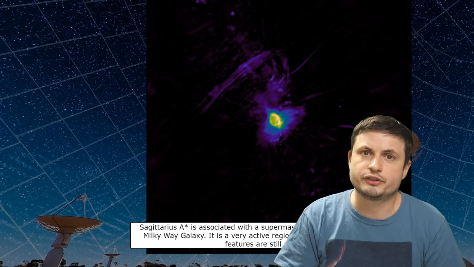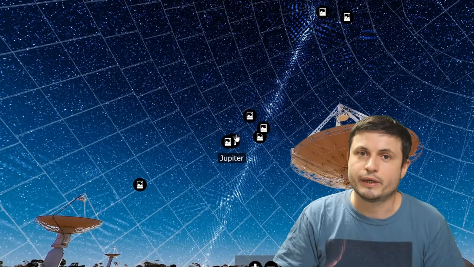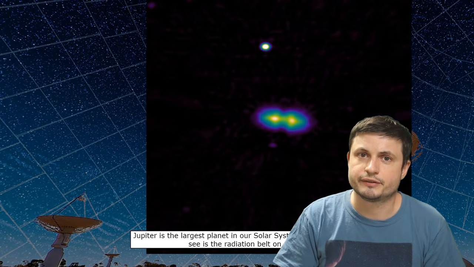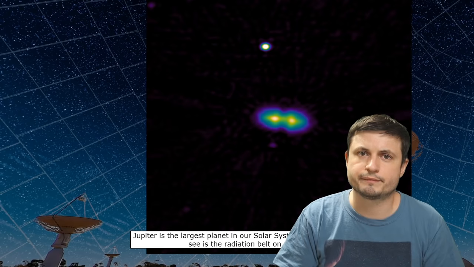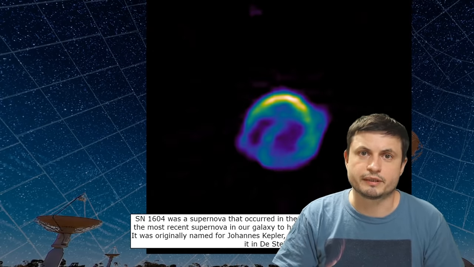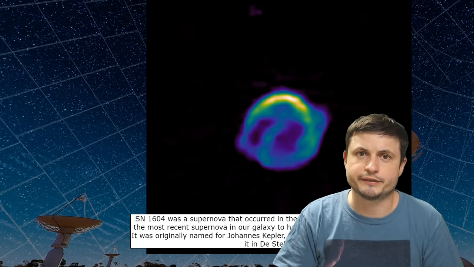But on that note, just go and explore this map by yourself because you're going to be able to discover some really cool things here. For example, this is the region of Sagittarius A star. This is where the central black hole is located. And right next to it, you can also discover that here's Jupiter. This is actually what Jupiter looks like in radio waves. Or the most famous supernova, Kepler supernova, also in a relatively similar location in the night skies. And so on that note, that's all I wanted to mention.